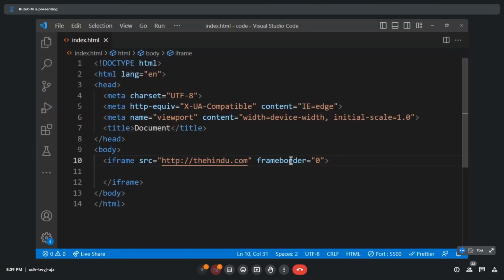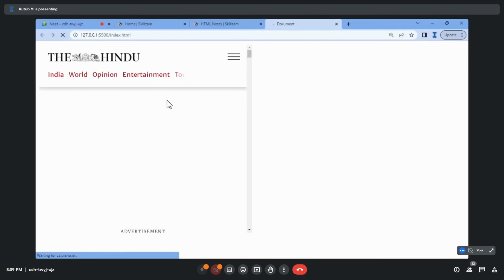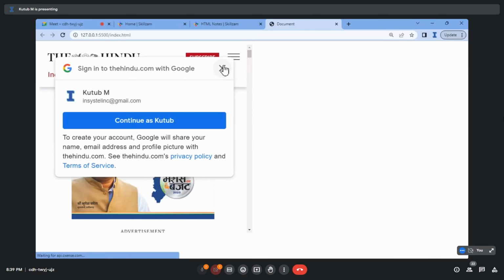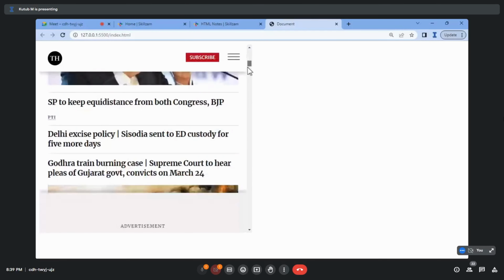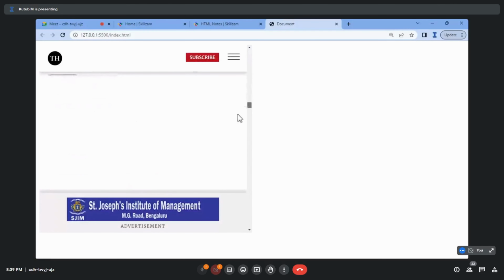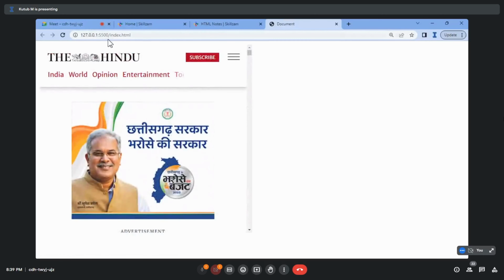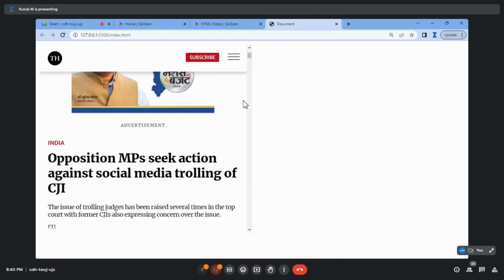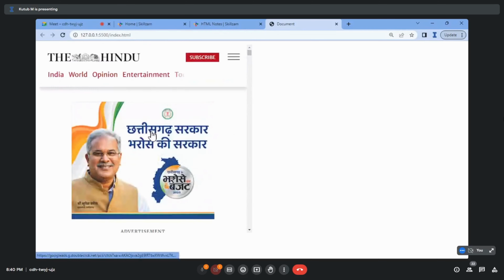Now let me set the width to 50% and the height to, let's say, 400 pixels. Now if you see my example here, I am able to add the newspaper inside the web page using iframes. Makes sense, guys?